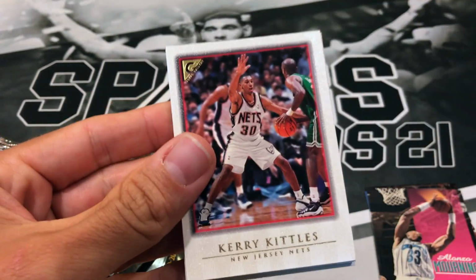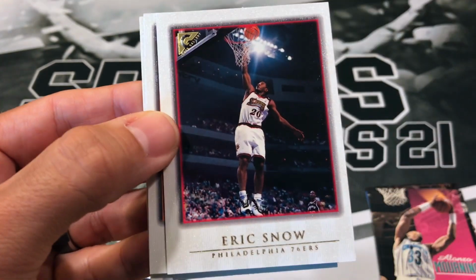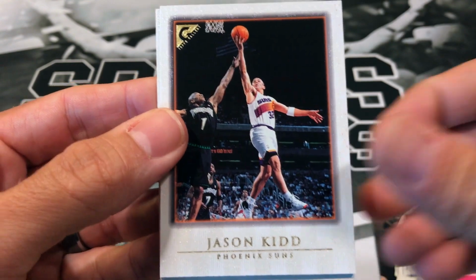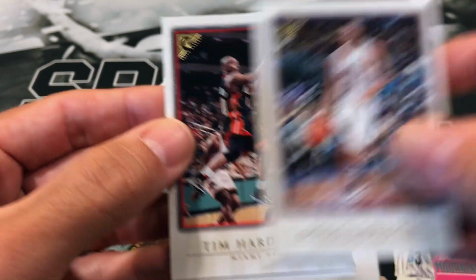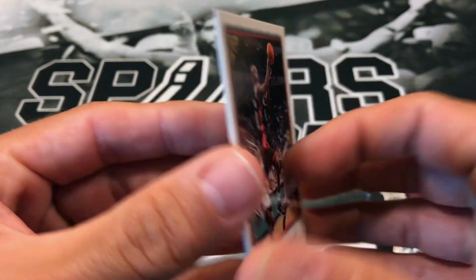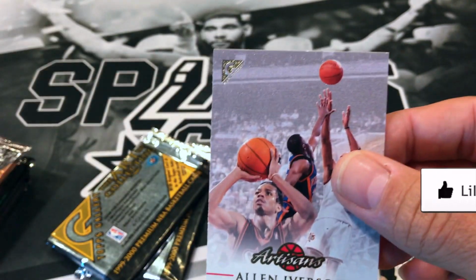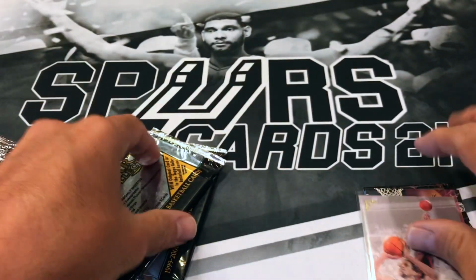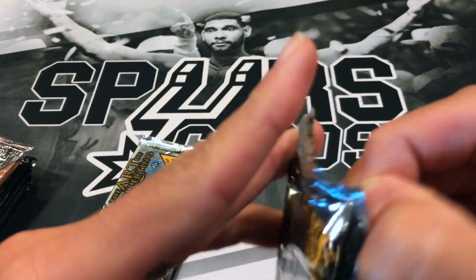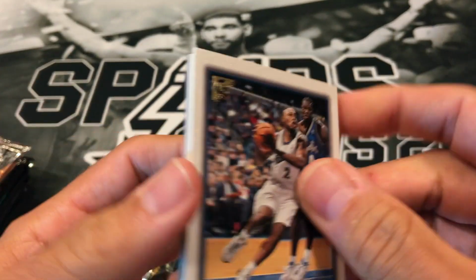So we got a Kerry Kittles, Eric Snow, Jason Kidd, Doug Christie, Tim Hardaway, and Allen Iverson. Nice. I only sleeve up very few of them. That'll make this video super long. Like I said, I do have a box of this. I'll open it in the future.